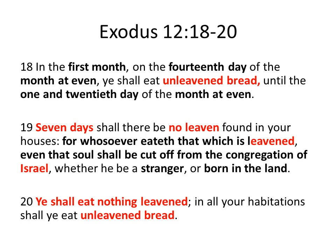Tell me something. Do we have it right? Our feast starts on a Tuesday, and our Sabbath is on a Tuesday for this month, a high holy day. Verse 19, 7 days shall there be no leaven found in your houses. So you can't have anything in there with leaven. Look what happens. For whosoever eateth that which is leavened, indeed, that soul shall be cut off from the congregation of Yasharal, whether he be a stranger or born in the land. Do you see how serious this is?